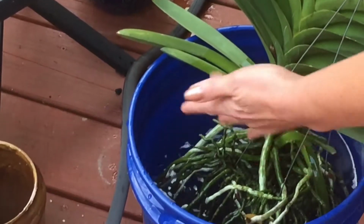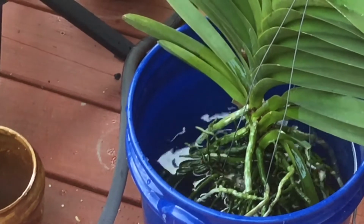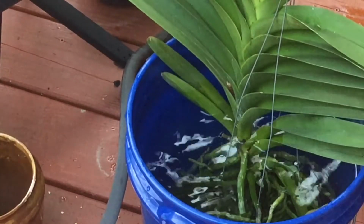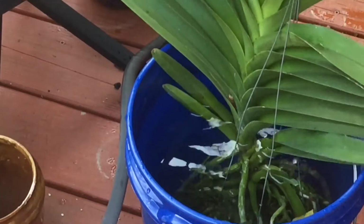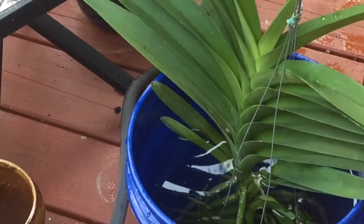Robert's Delight was blooming last October when I got it. I put 20-20-20 fertilizer almost every other day when I water them, just a little bit, about 10 times weaker than I do for the rest of my orchids, twice a month.